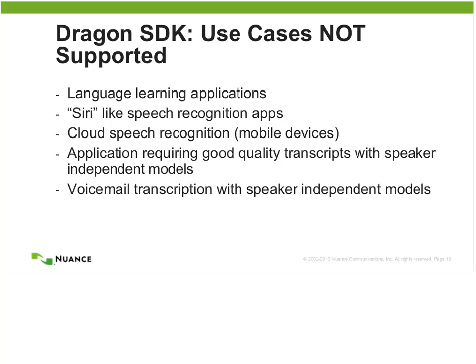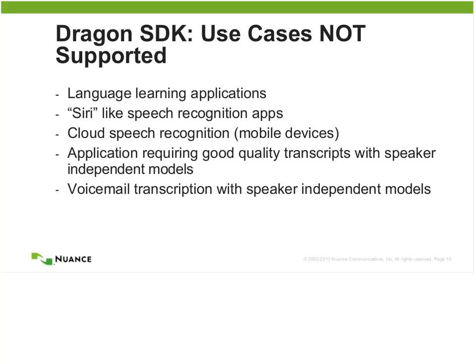If you want to build a cloud speech recognition for mobile devices, we don't provide any tools or interfaces for you to build an application that requires the results to be sent directly to your mobile device, to a smartphone, for example. You could build something where, using the SDK server, you process audio files that are recorded from a mobile device, but the actual recognition being sent to a mobile device is not supported in the Dragon SDK.